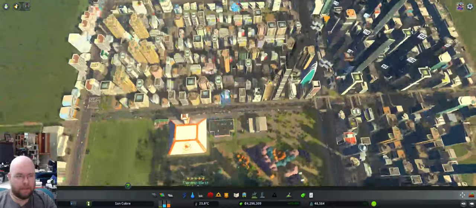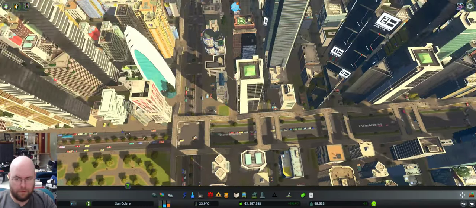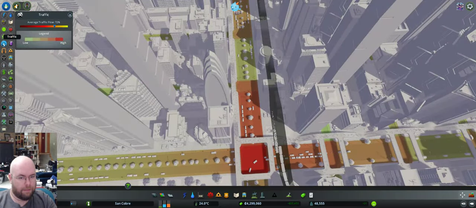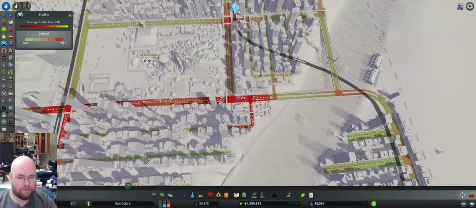Road's backed up because that's one of the interchanges for the interstate. Oh boy, I made traffic worse, didn't I? Yep. I mean, this part's less bad, it's just this intersection now. And all of this.